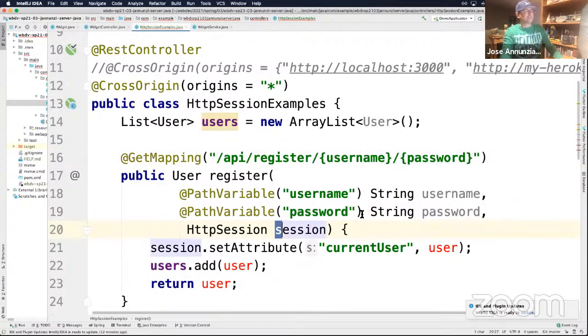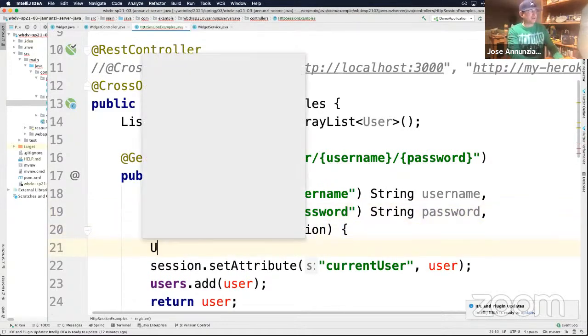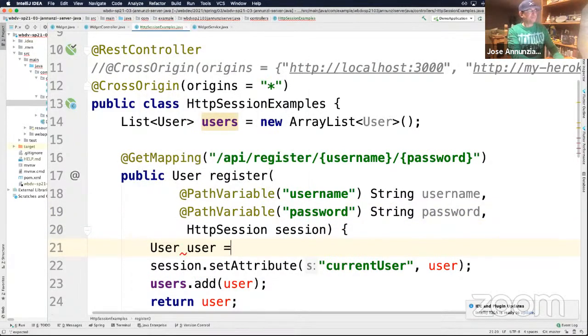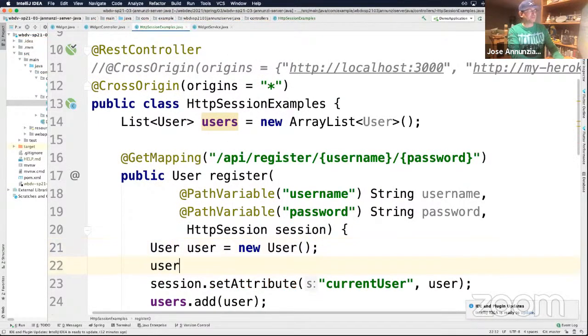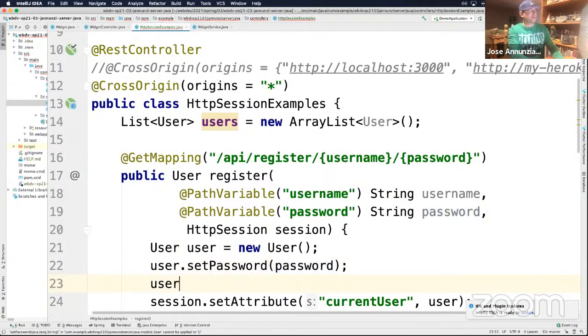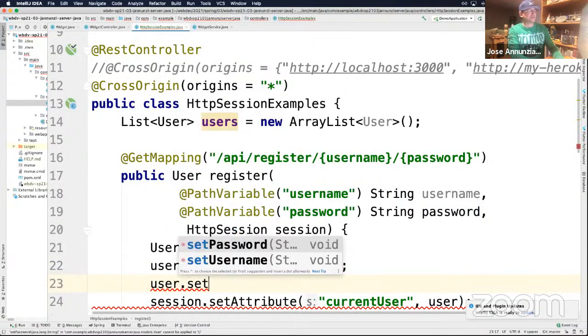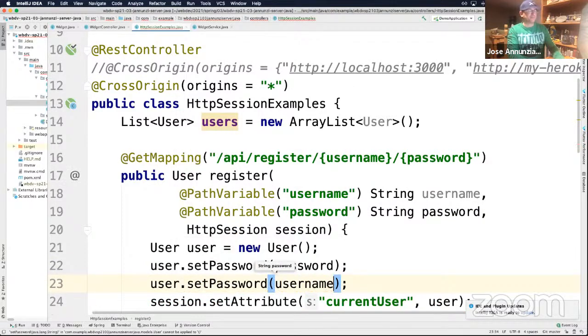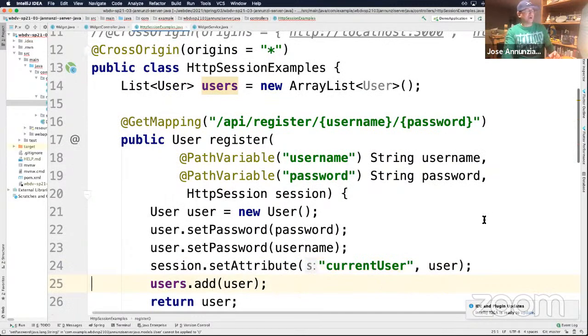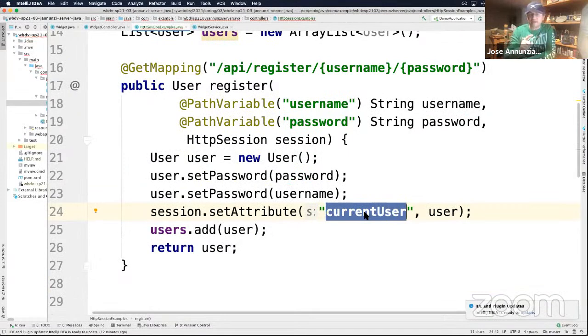There we go. So when I register, I'm going to create a new user object and populate it with user.setPassword and user.setUsername. I'm going to make them logged in already, and the way I'm going to log them in is by keeping track of the current user who's logged in.